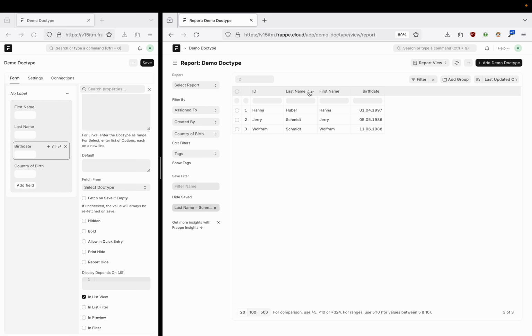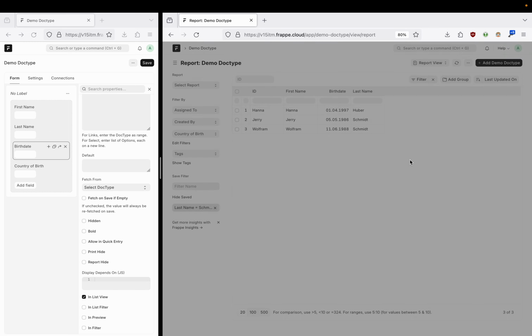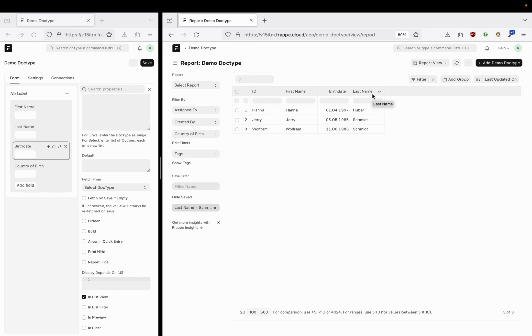So you can move these columns. You can set, if you want to sort them, ascending, descending, reset the sorting, remove the column. Doesn't matter, you're not deleting any data. You just removed it from this view. Going to these 3 dots and then pick columns, you can reselect this column and just add it back to your view.